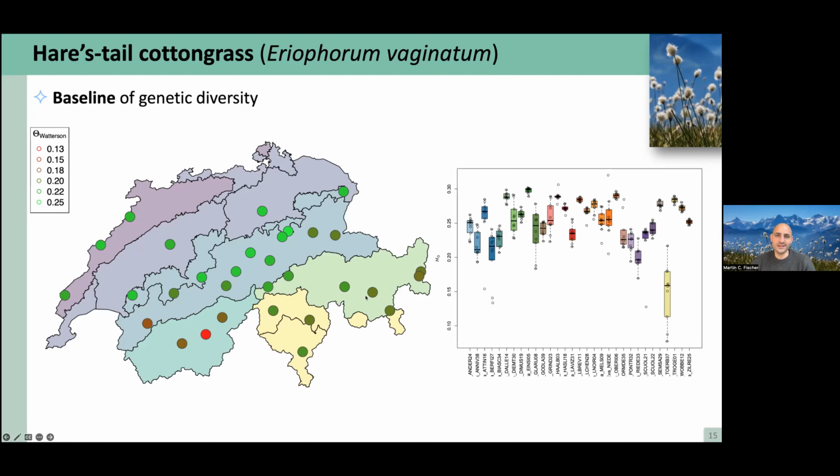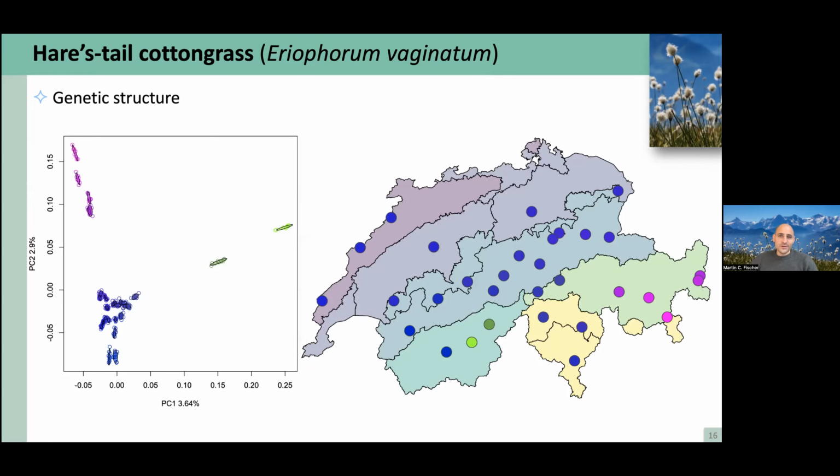What is also interesting is that we calculated the observed heterozygosity of each individual. So each bar plot represents a population, and each dot is one individual within this population. You can see that there are populations which have rather high genetic diversity, and all individuals within this population have rather high genetic diversity. And if there are populations with lower genetic diversity, the spread of the individual genetic diversity is also much larger, which maybe is already an indication that these populations suffer from inbreeding, that these individuals down here really have problems with inbreeding. But that's something we are just digging into with analyzing runs of homozygosity.